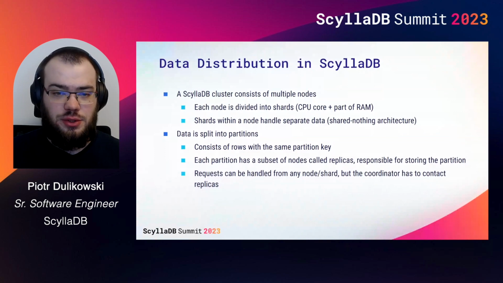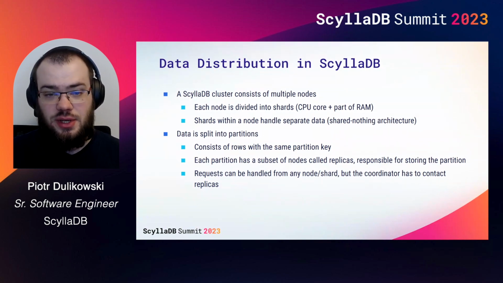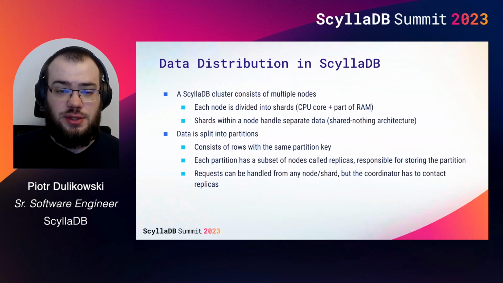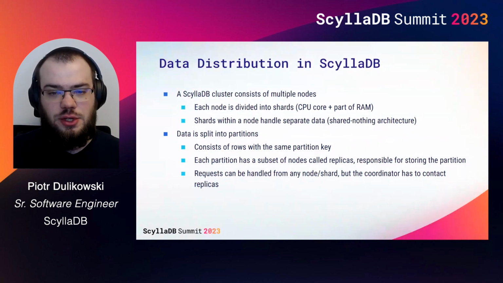The most granular unit of partitioning is called a partition. A partition in a table is a set of all rows which share the same partition key. For each partition, a set of replica nodes is chosen. Each of the replicas is responsible for storing a copy of the partition. While read and write requests can be handled by non-replica nodes too, the coordinator needs to contact the replicas in order to execute the operation. Replicas are equal in importance and, depending on the consistency requirements of the user, not all have to be available in order to handle the operation.